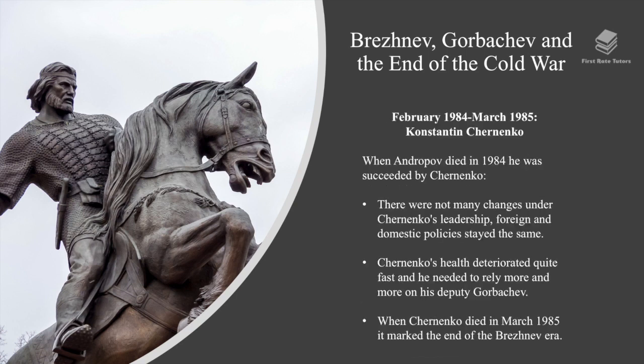February 1984 to March 1985. Konstantin Chernenko. When Andropov died in 1984, he was succeeded by Chernenko. There were not many changes under Chernenko's leadership. Foreign and domestic policies stayed the same. Chernenko's health deteriorated quite fast, and he needed to rely more and more on his deputy, Gorbachev. When Chernenko died in March 1985, it marked the end of the Brezhnev era.